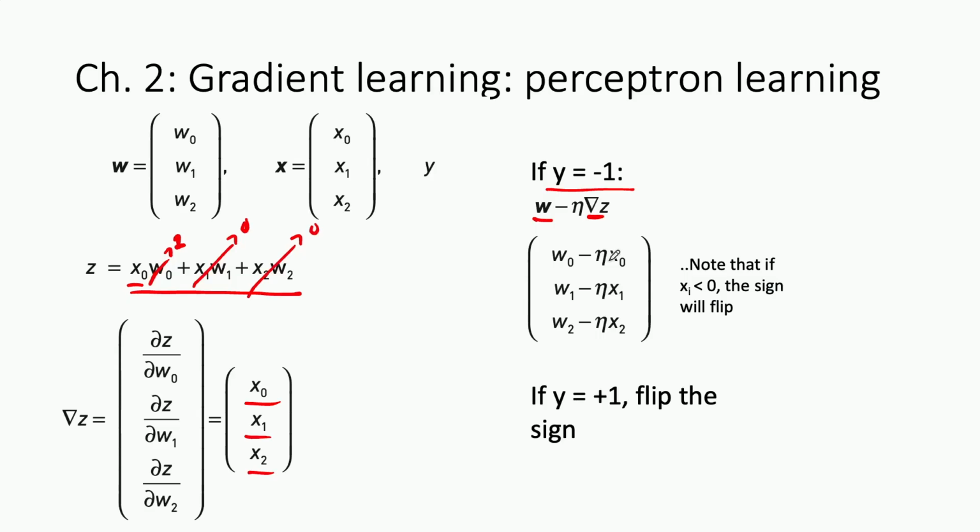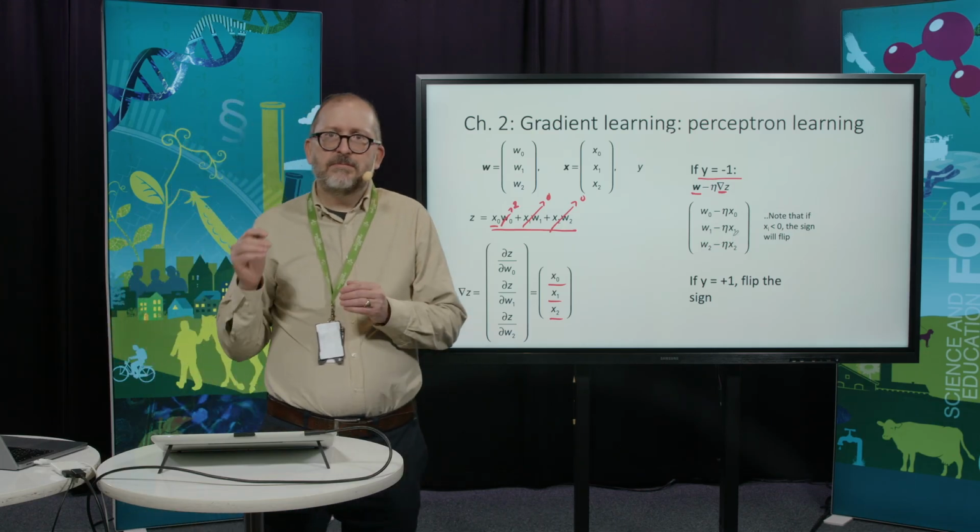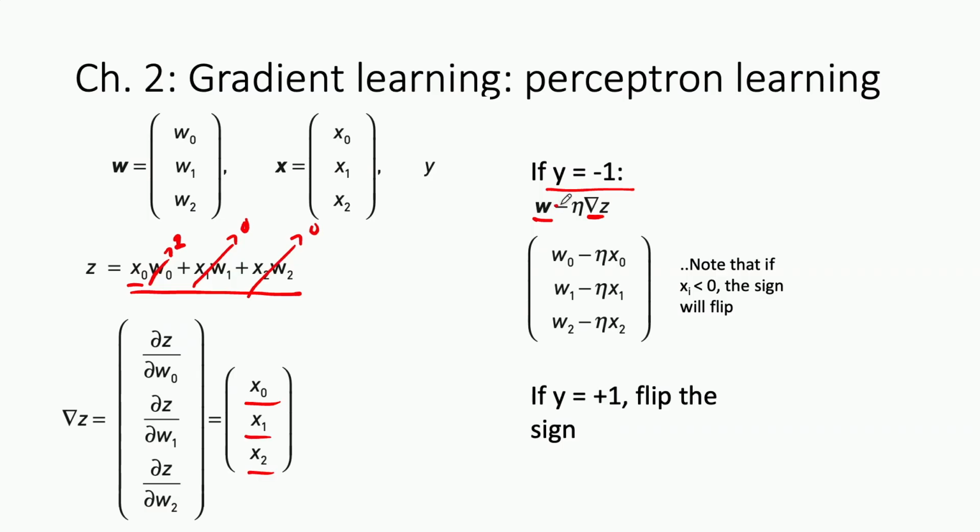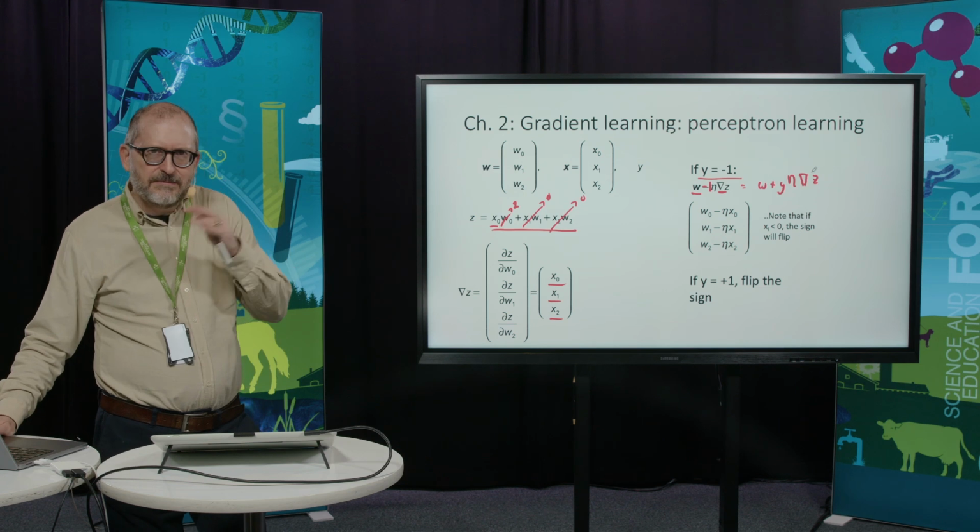And so that means that your next move is going to be your learning rate times x, right? So you adjust w with this eta times x, and you say, oh, where's the y? There's a y. Okay, the y is always going to be +1 or -1. So in this case, it was -1. So you can really think of this as w plus y eta times the gradient of z, right? It's a negative sign in this case because y has a negative sign inside of it. And if y is positive, then this thing would be plus, or you can express it this way with the y, and then you don't have to make a decision. But the point is you get the y, you get the eta, and you get the x, just like we said earlier. Except now you understand where it came from.